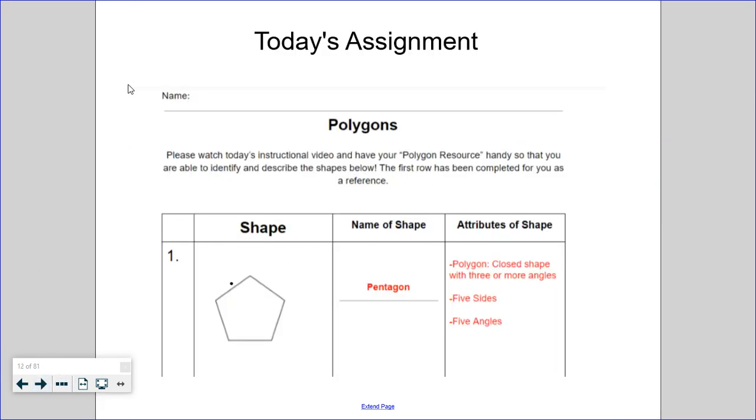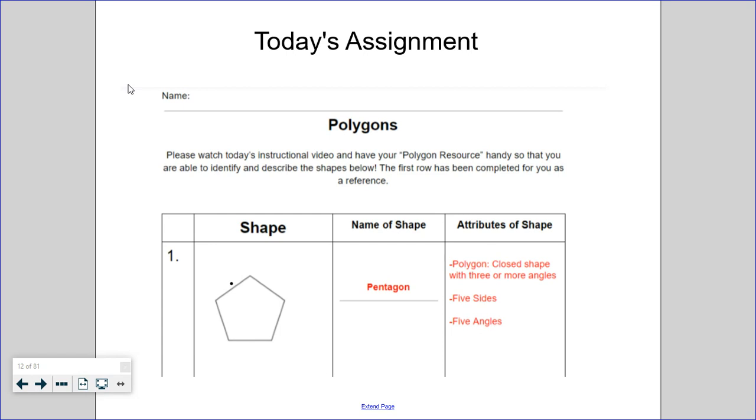So your task today is on page 3 in your packet. It is front and back. It may also be in your Google Classroom. I know some of the teachers have created like a Google Doc or a Google Forms version, so just make sure you listen to your teacher's instructions and complete it how they wish. What you are going to do is look at several polygons, identify the polygon that it is, and then write the attributes that tell you why it is that polygon.